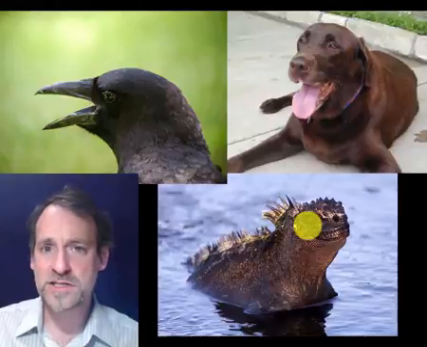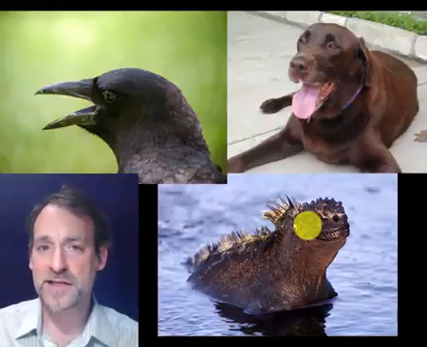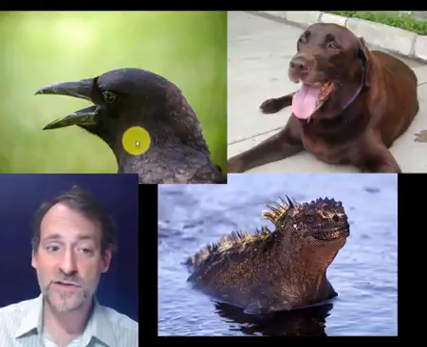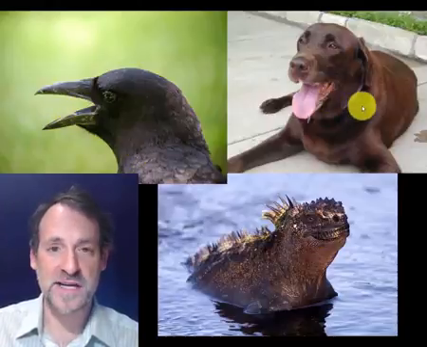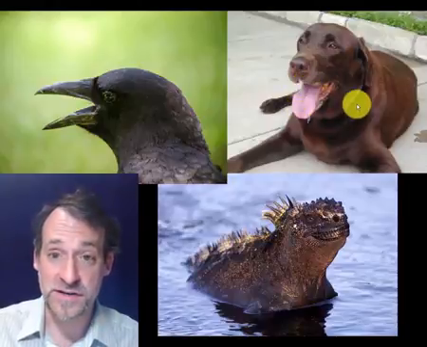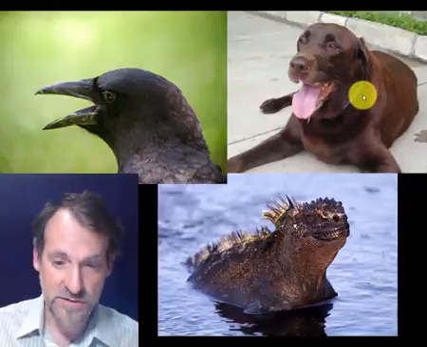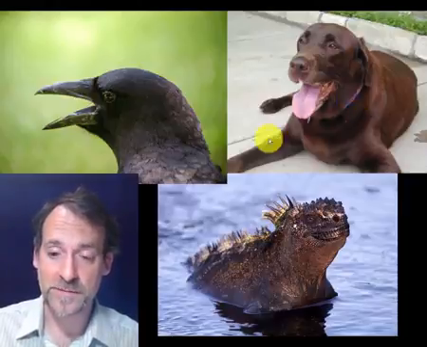But there are a lot of other organisms that you may not think of as using evaporative cooling that nonetheless do. When it's really hot out, you'll see birds pant. Dogs pant a lot. The reason they have such big tongues is that they're using that surface area, that wet surface area, to get rid of a lot of heat due to evaporative cooling.